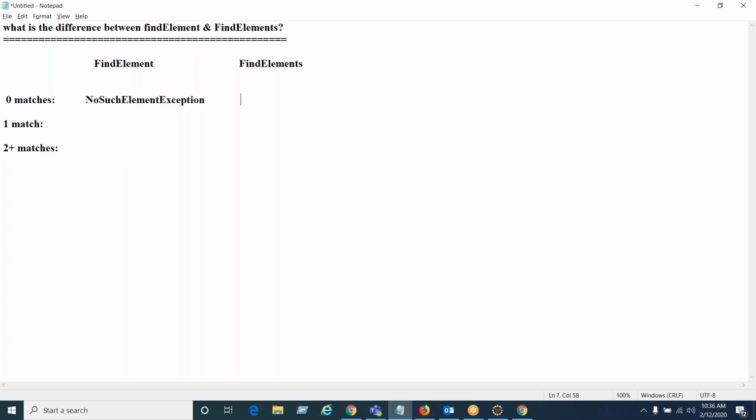Whereas in case of find elements, if it is unable to find any elements, you are getting an empty list. In case of find elements, you get an empty list, whereas in case of find element, you get no such element exception. Right.